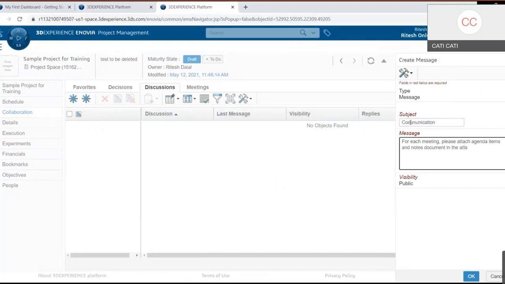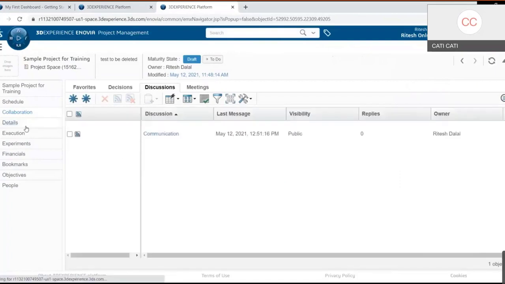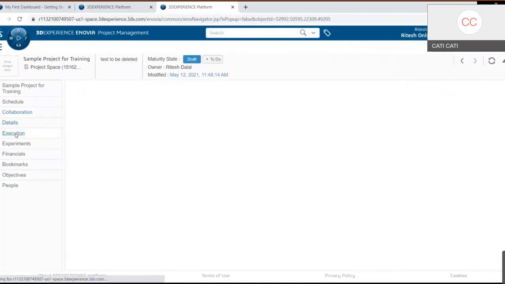We want to see what's going on in these meetings. Are there any discussions or side items that are coming up that we need to know about? And we need to track that somewhere. So I'm just going to create a discussion thread so people can see that when they go in, okay, that there is some form of documentation that we need.